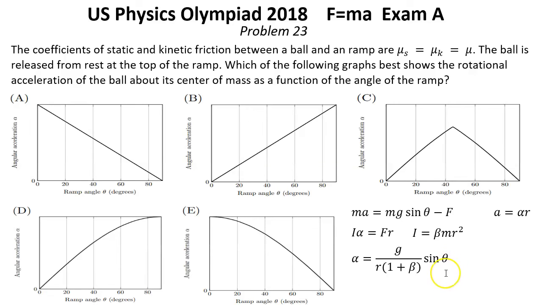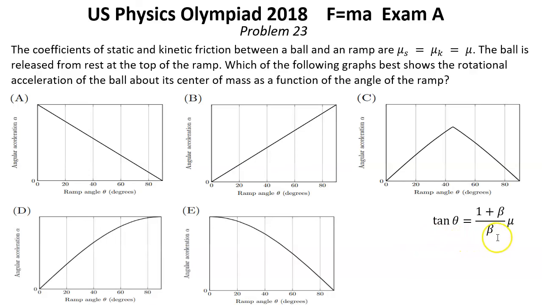Here we can see that this angular acceleration increasing from 0 till some kind of a critical angle where we start to slip. And we can find this critical angle using a limit for force of friction. From one hand we can find that force of friction equal beta mr alpha, and from other hand we can put here maximum possible friction. That will be this expression. And from here we can find what is the critical angle. That will be this expression, 1 plus beta over beta multiplied by mu. When we increase theta more, we have motion with a slipping, and now we have to write different equations.